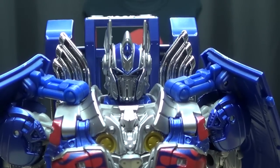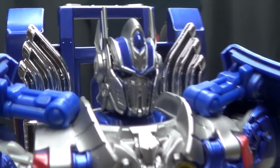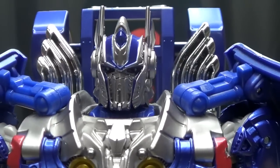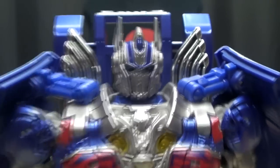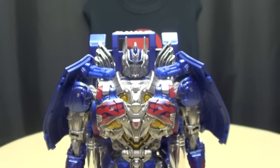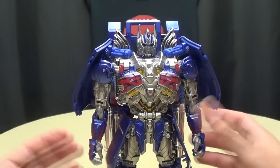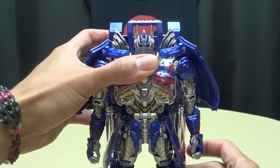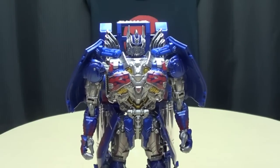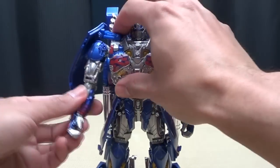Now you have a mouth-plated Prime, which again, is just as wonderfully painted and detailed. Looks really, really good. So I dig that feature. You know, usually with movie primes, you either get faceplate or no faceplate, and I love that this gives you the option of displaying it however you want, and that's really, really cool. I so dig that. Very nice addition to this figure.